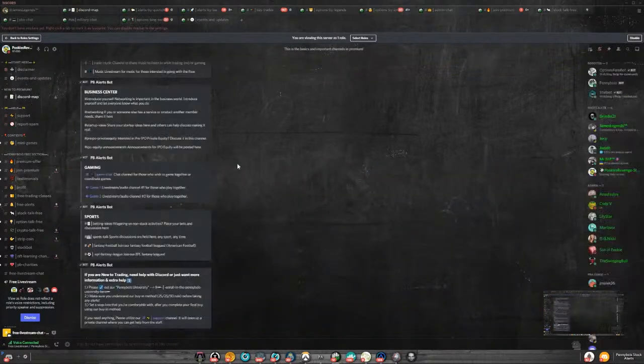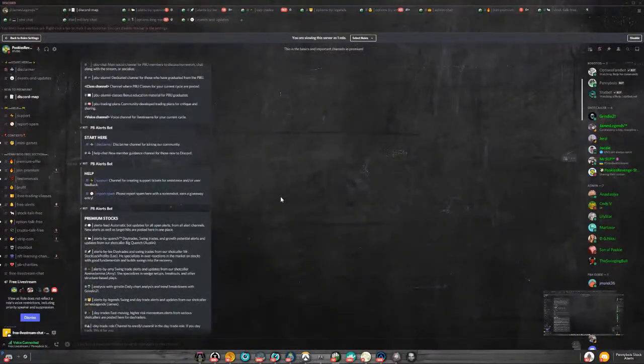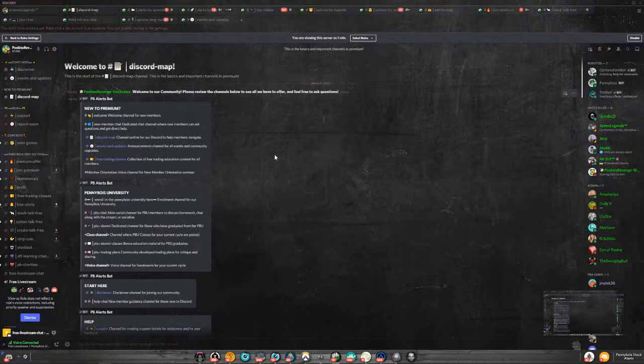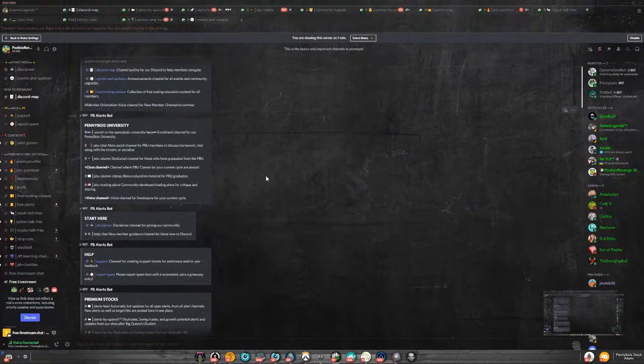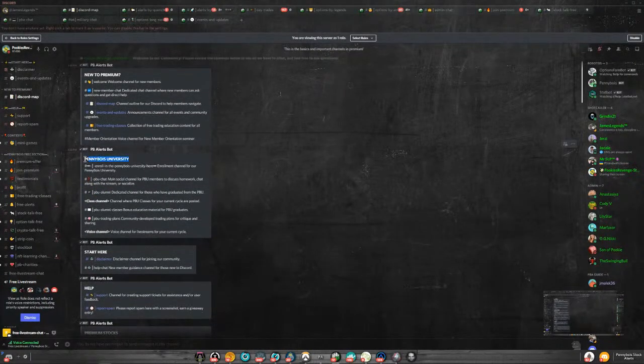Below that, we have a Discord map. Okay, so this is for people who are new to this specific server, right? And there's a lot of channels in the server, especially when you join Premium. You guys don't see a lot of channels as free members, but this breaks it down by category. Penny Boys University, for example, you have the enroll link, then you have the main social chat, and then you have the alumni section if you're an alumni member. If you're not an alumni member, you're not going to see that channel. Just like we're not premium and we're not enrolled in Penny Boys University, so you're not seeing that section here. You're just a free member at this point.